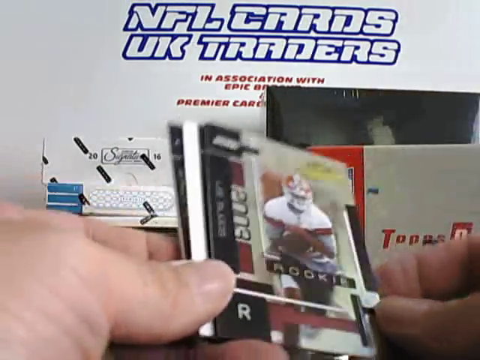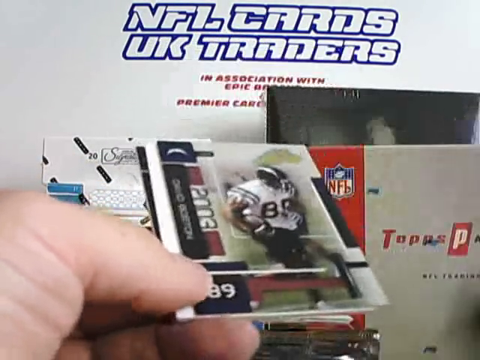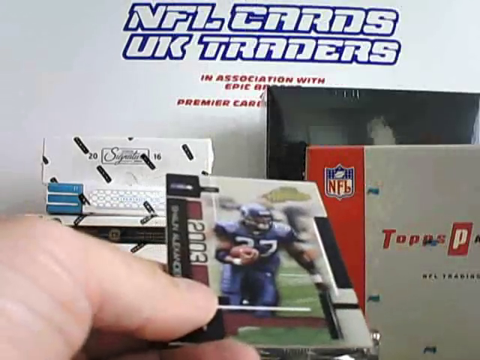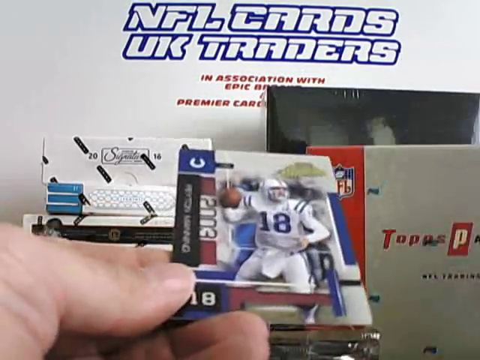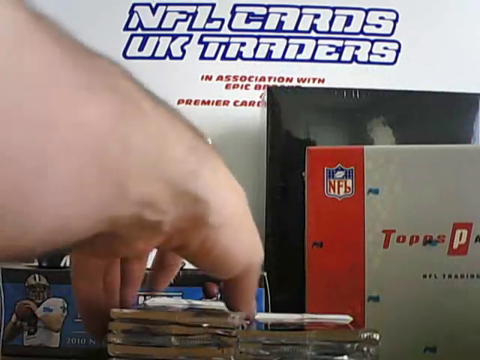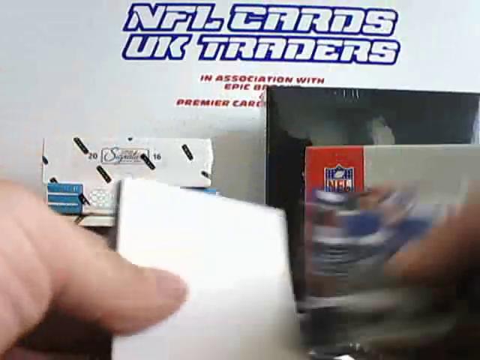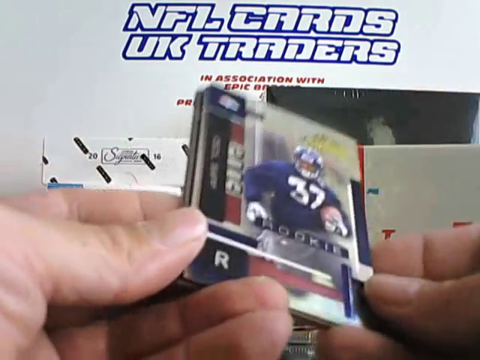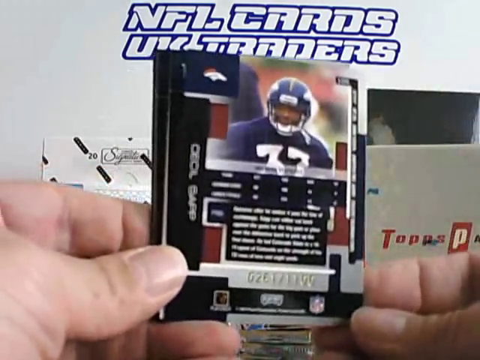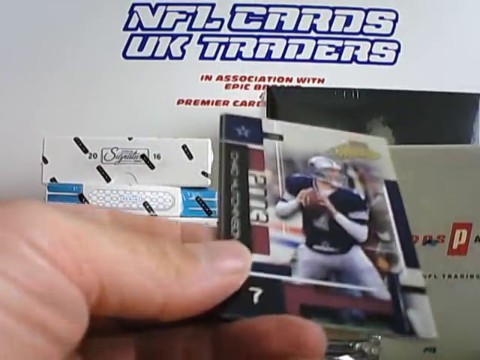We have Lee Suggs, a numbered rookie card for the Browns. That was numbered to 1100. David Boston, pack filler. Shaun Alexander, Koren Robinson, Peyton Manning, and Rod Gardner. Okay, another rookie coming up. Cecil Sapp from the Broncos, number 2 of 1100. And then we have Kerry Collins, another pack filler.